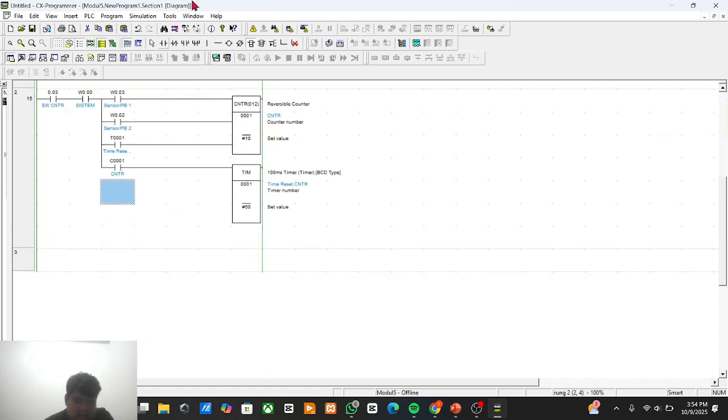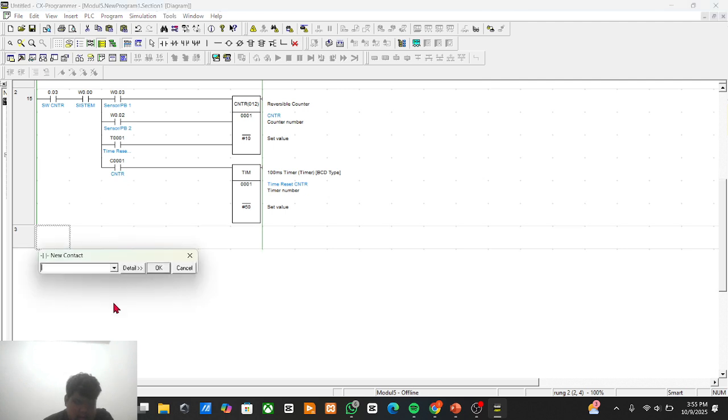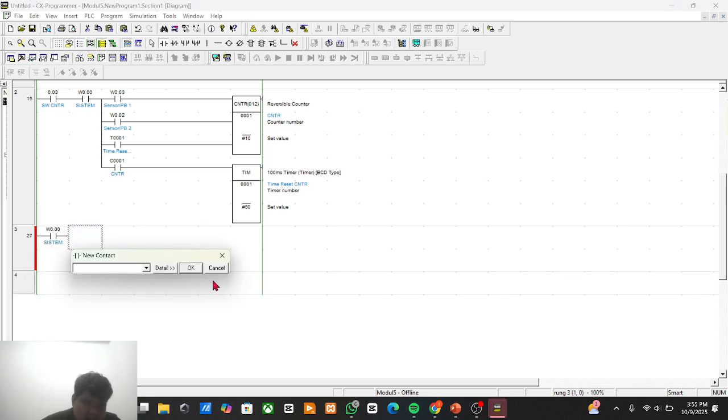Next, the last circuit is here for the system and then CNTR. The address is W005. No, for CNTR. Oh, just make it. Okay, this is for CNTR.